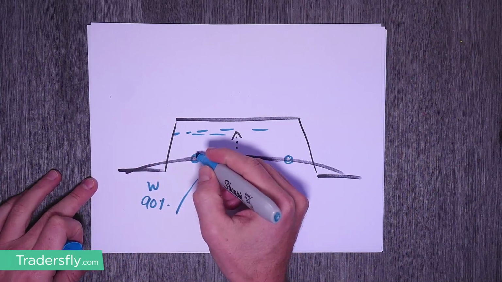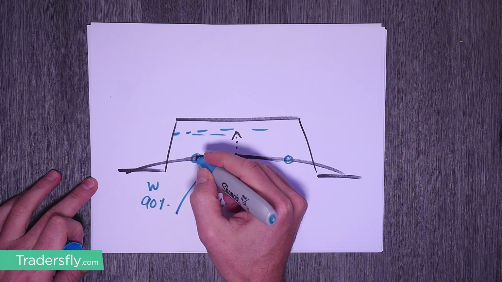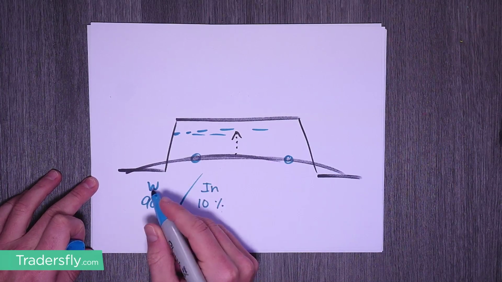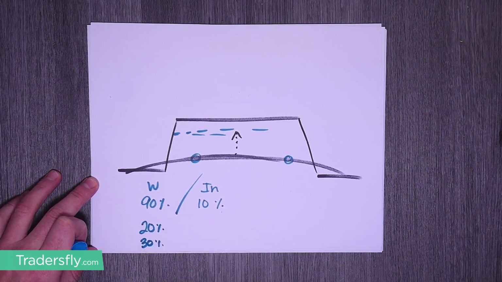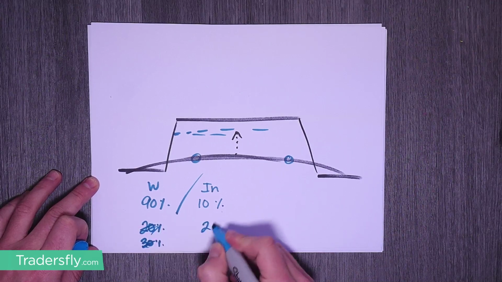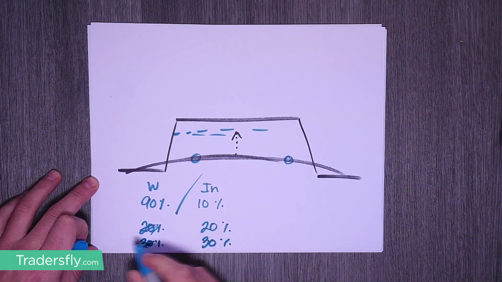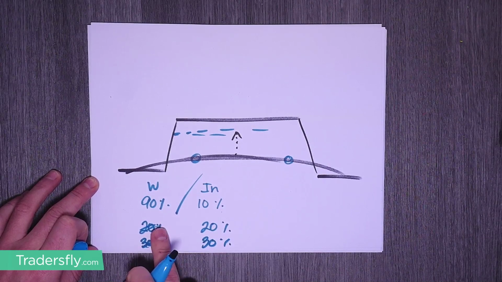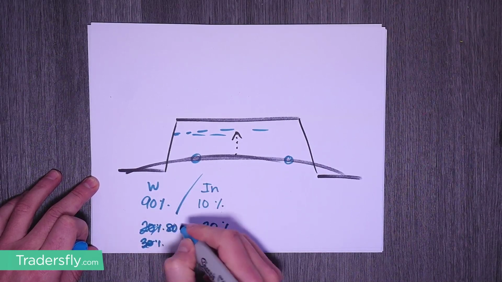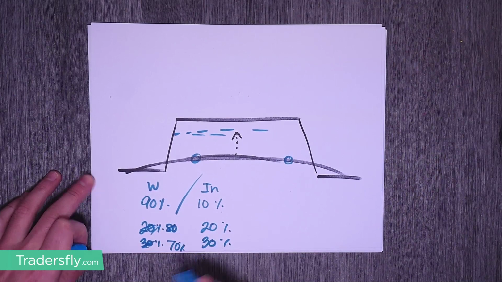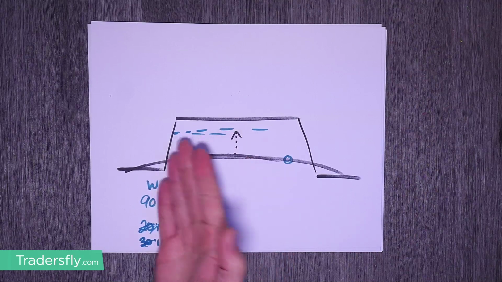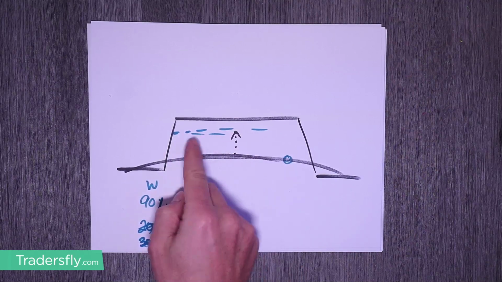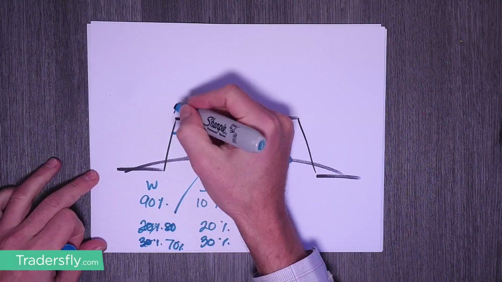So as this starts to head closer and closer, this could now be more around 20% or even 30%. And now the odds are less in your favor, so you're looking at 80% and 70%. When we look at this on a platform, what's really happening is that your probabilities are going down. Your chance of success is going down as you get closer to one of these edges.